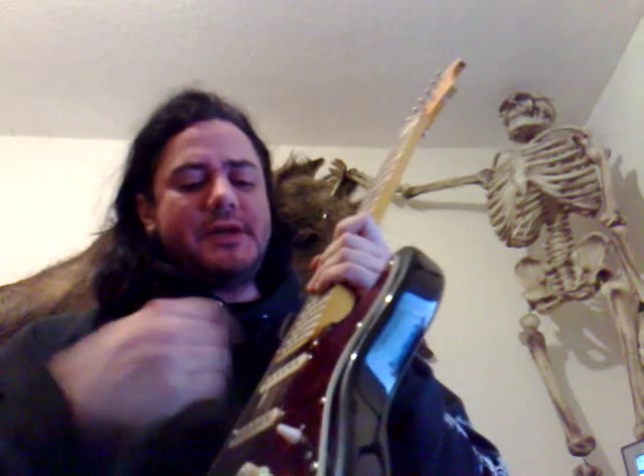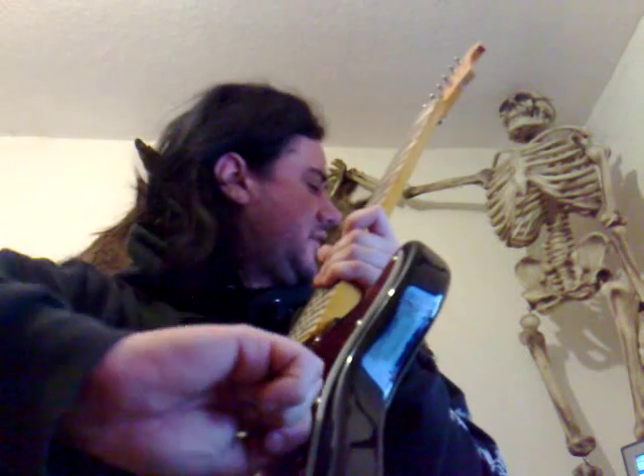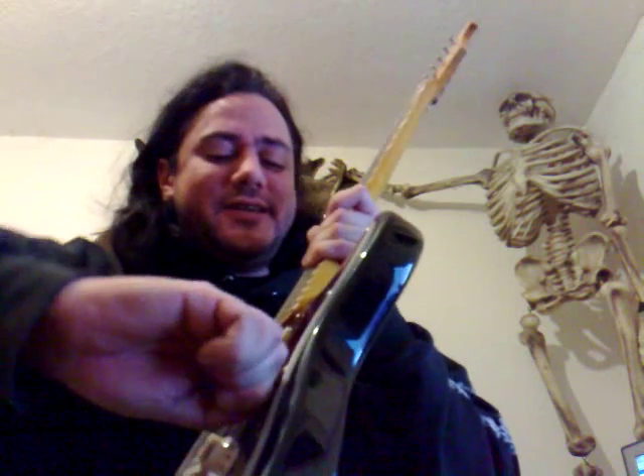Or you just go pick up your guitar one day and that piece is gone. So that can get really annoying, especially when it just gets worse and worse. Easy way to fix it — I'm not actually going to do it, I'll just explain it because this guitar doesn't need it. This one's on really good for some reason — it's actually got the switch on better than normal.